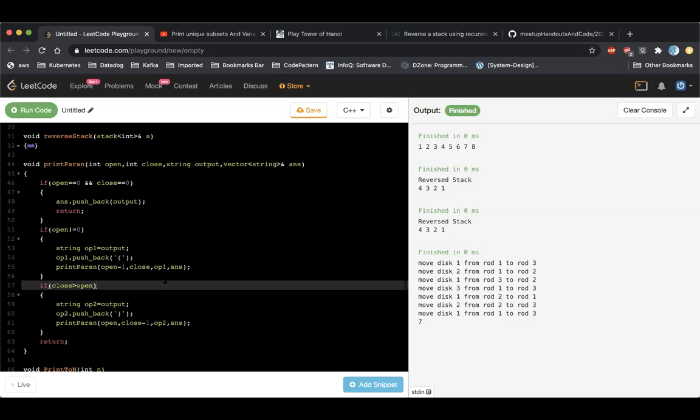There are some more problems, if you like this kind of recursion tree approach and if it helps in understanding other problems better. He mentioned some more problems, which I'll share in the channel. Those are again the same kind of problems, combinations. He tried to solve combinations by building the recursion tree. I think there are some more like that.